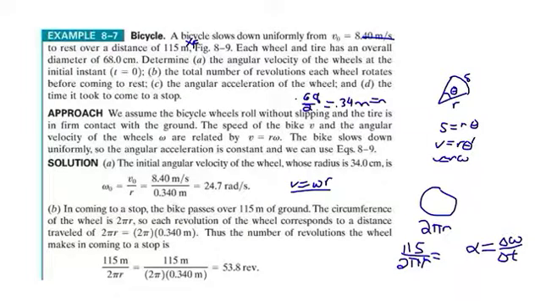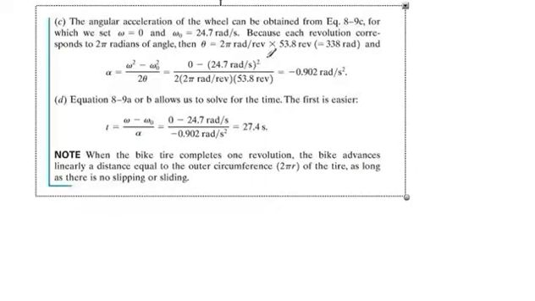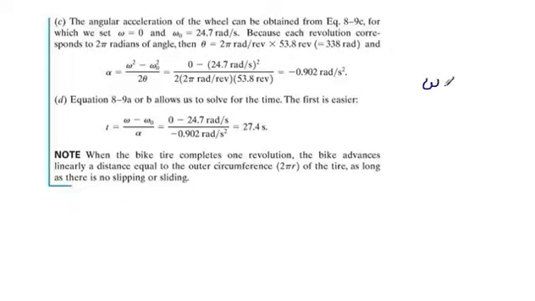Where did they get that 24.7? Oh yeah, that's what we calculated here. So I was like, I don't recognize that number. But anyway, so I guess that was at the initial. At the initial, we had 24.7, which we calculated. That's how many radians this rotation passes through per second. If you think about it, at the end, the angular velocity has to be 0 because the bike has stopped, right? It's going to stop rotating and then just put on the brakes right there. Okay. So we've got, I guess, the initial and the final. That's what I was a little bit confused about.